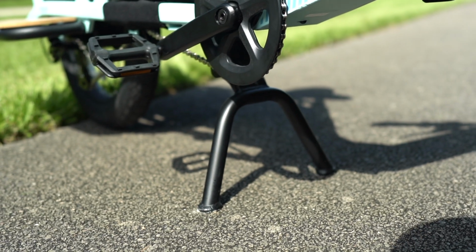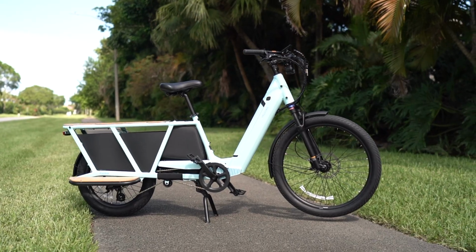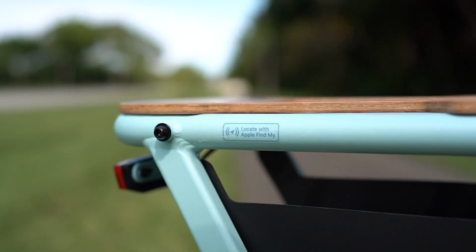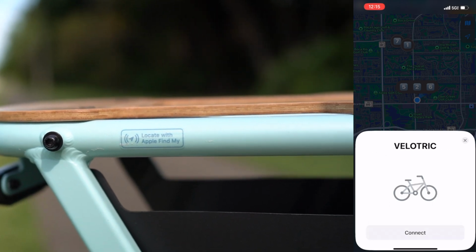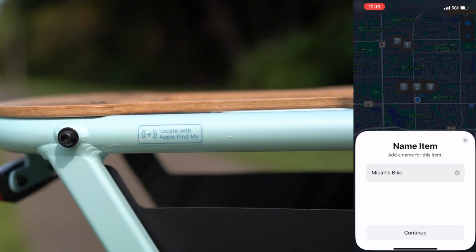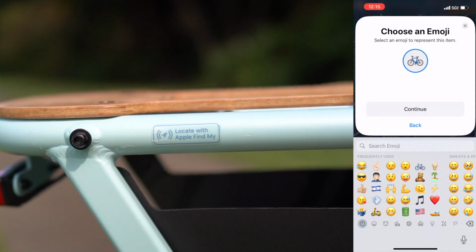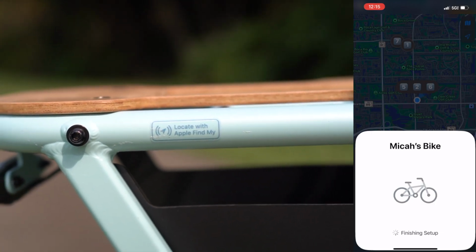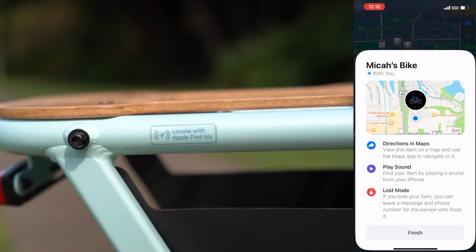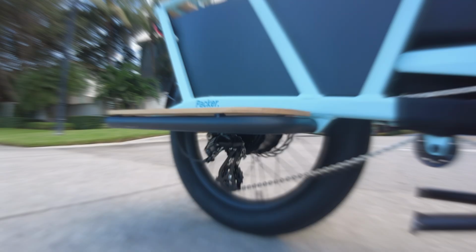Then you've got that Y kickstand for safe and stable parking too. And the bike even has Apple Find My integration, meaning you can use an iPhone to locate the bike if it gets stolen or if you just forget where you parked it. What that really means is that basically there's the guts of an Apple AirTag inside of the bike. As long as there are people walking around with iPhones, which is most of the Western world, you'll be able to find the bike.